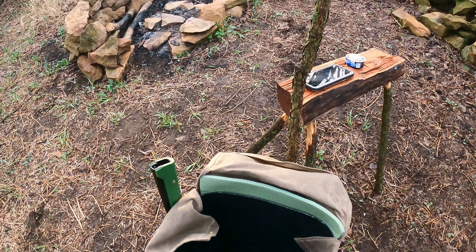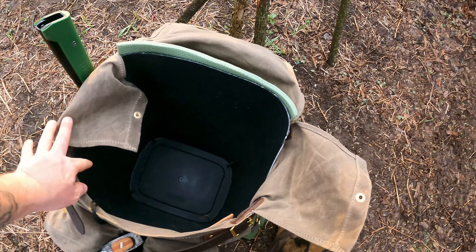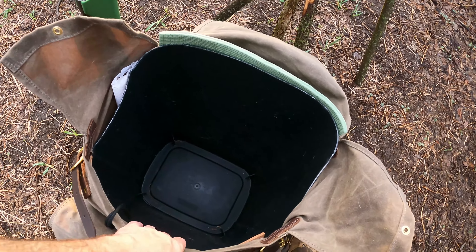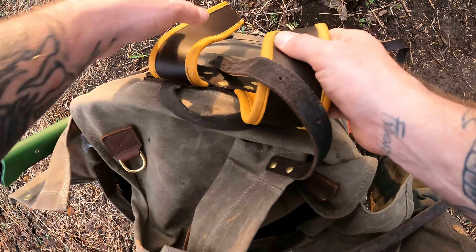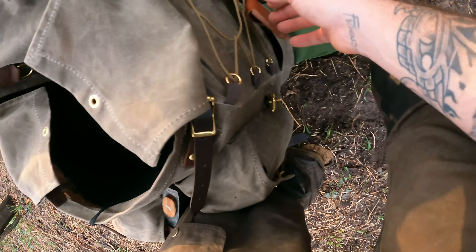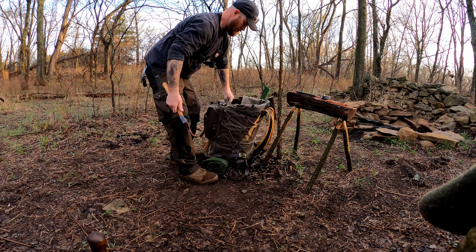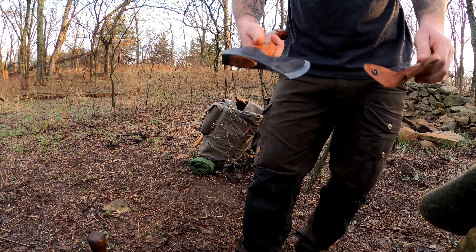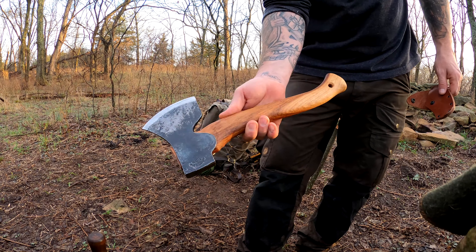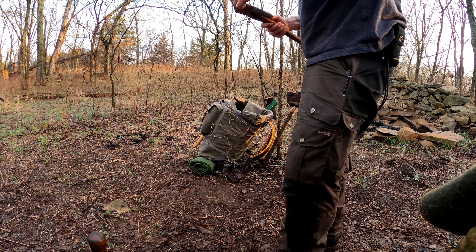I keep a piece of a yoga mat or something for a little padding, and I'm doing the trash can thing until I figure something else out. I want to do a custom external frame on this eventually, but I'm still getting used to it. And this — this is my first time getting this out: the Gransfors Bruks carving axe. Super awesome — I'm really excited about this. I've been using a small forest axe, so I think this is going to help.